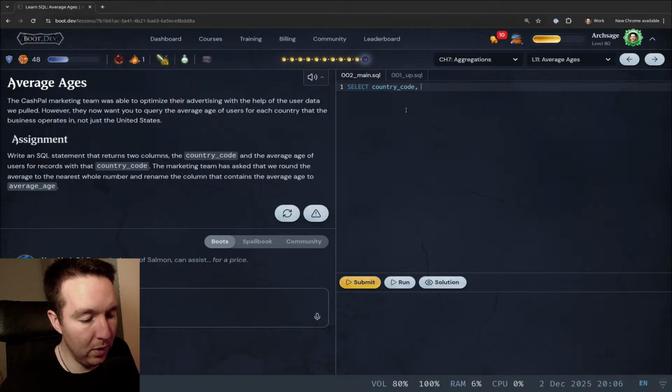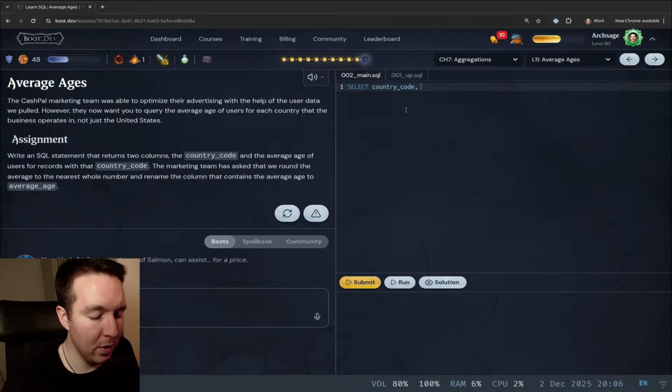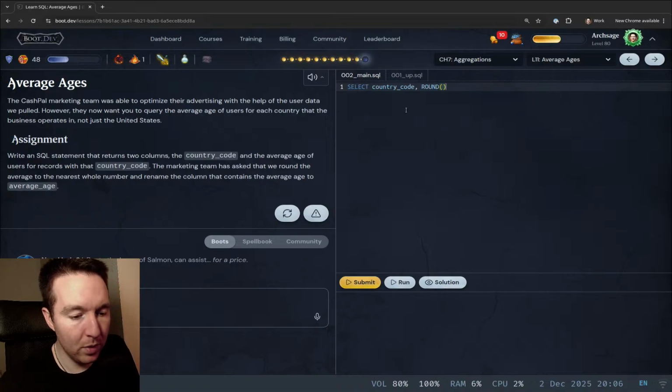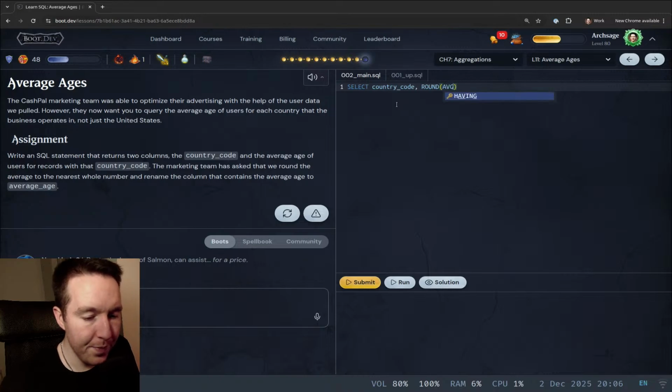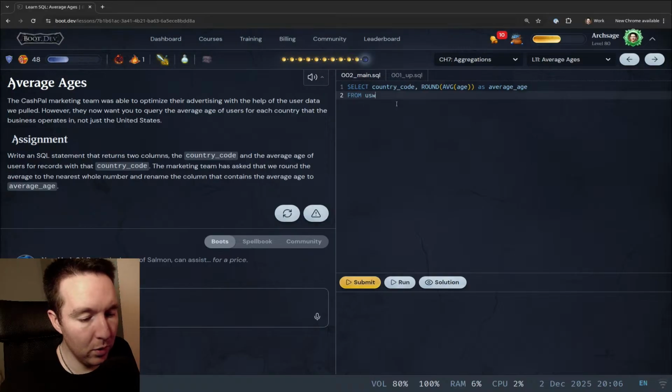So, count. Oops, no, not count, sorry. Round. Average of age as average_age from users.